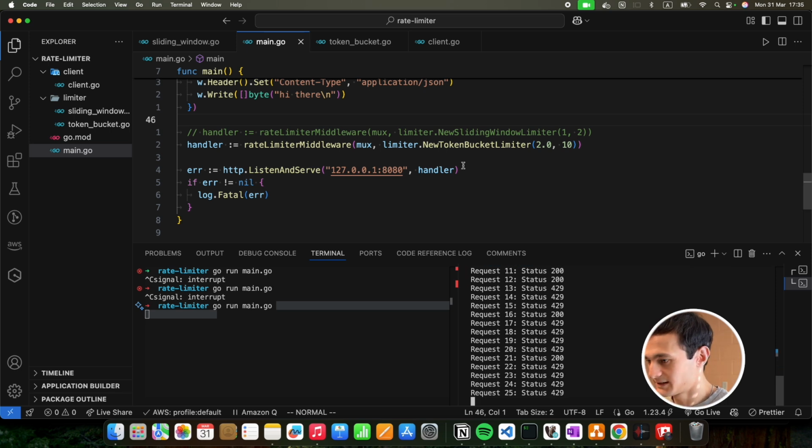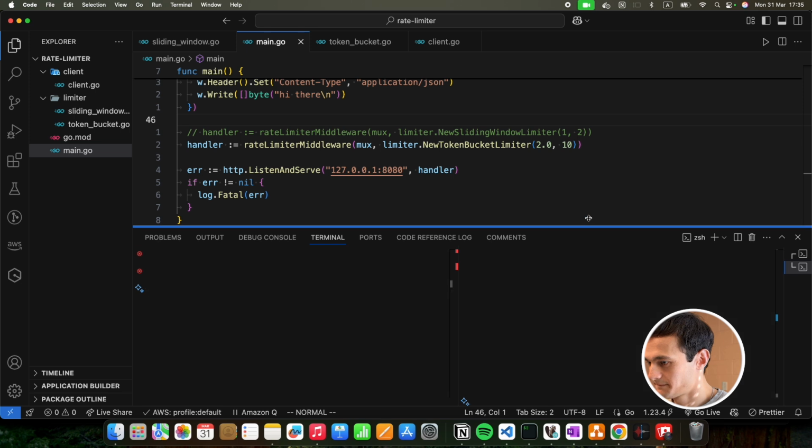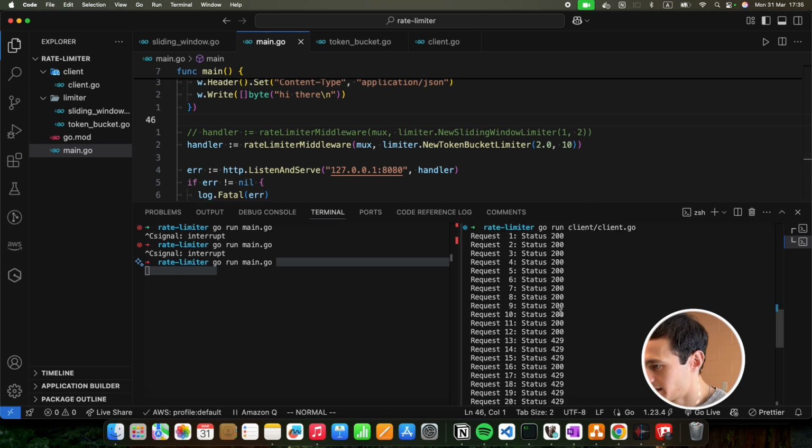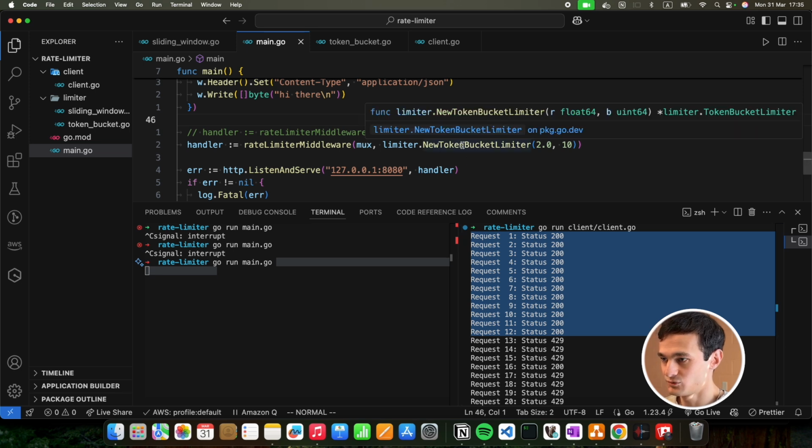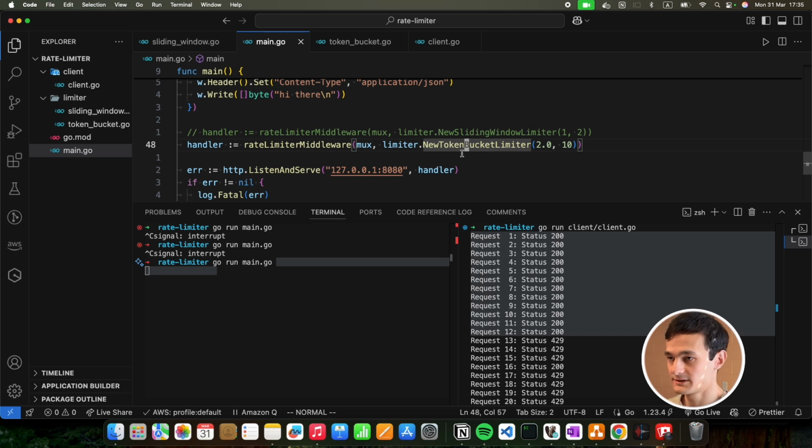Okay, as you see, good. As you saw, the first 12 requests were almost at the same time, right? But they were allowed. That's what makes token bucket differ from the sliding window.